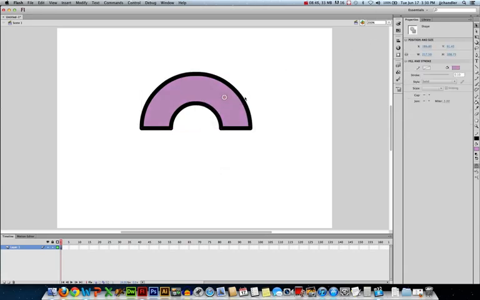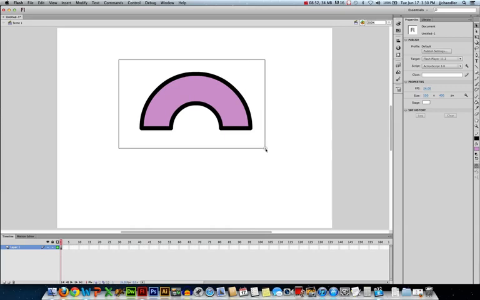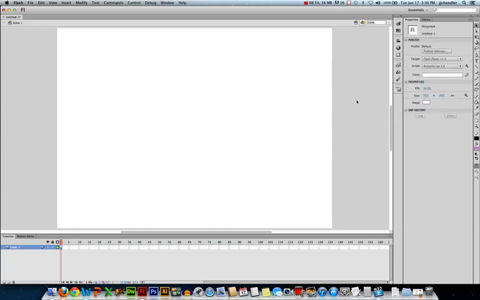So now I can work with the stroke and the fill and do whatever it is I want to do with this shape. The last tool, which we haven't looked at, is the Polystar tool. And it's actually a really neat tool in that it lets you make polygons and stars. So again, the fill and stroke properties, these are all the same. I'm just going to leave them the same.